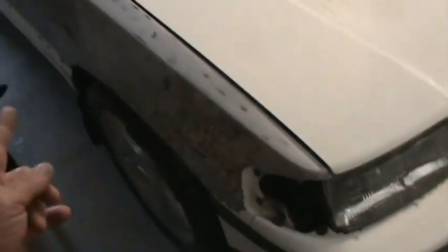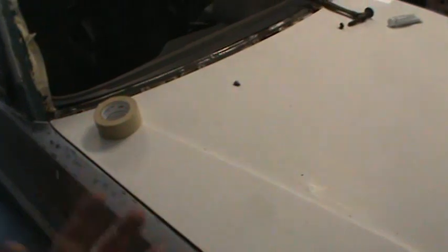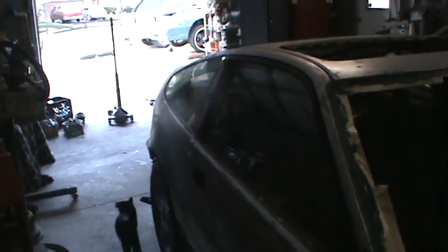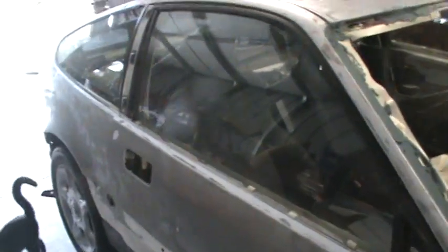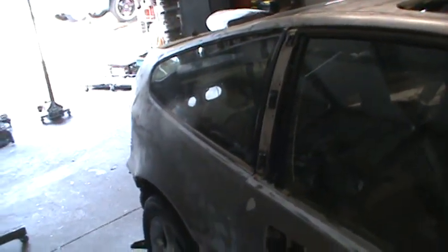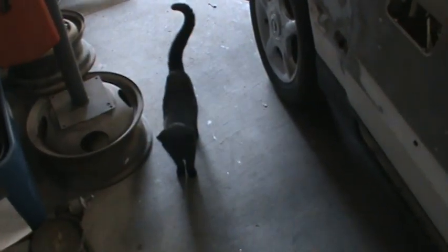I got a stud gun fender on the other side. I've got this one pretty much hammered and dollied out, straightened out, and this one's KO'd. You can only buy one side, but a fender's definitely not in the budget. So I said 20 hours including the materials was the budget for this one, so it went right out the door as soon as the car showed up. It was supposed to just be a real clean car, needed a fender. I know, I'm telling them, boy.